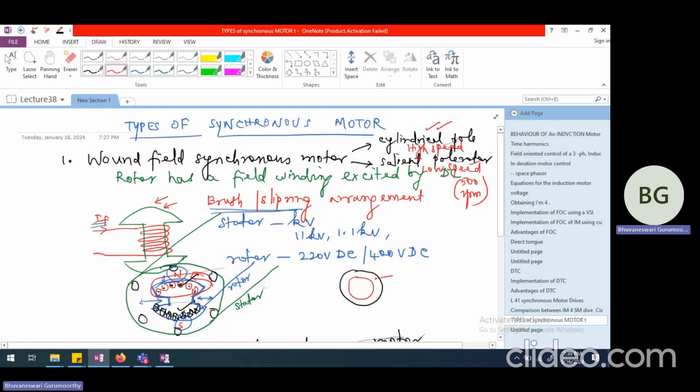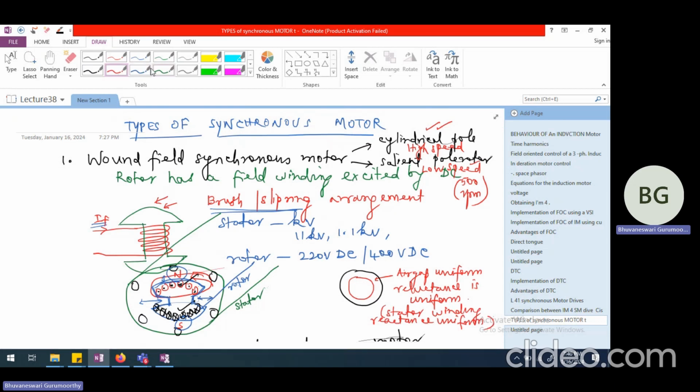So the air gap will be uniform in this case. Air gap in a cylindrical machine will be uniform. Because the air gap is uniform, the reluctance offered, anywhere along the circumference, is also constant or uniform. So the stator winding inductance or reactance is uniform. It is not going to be different at different points.